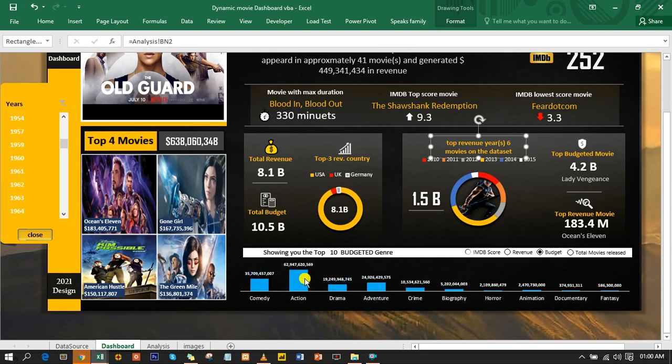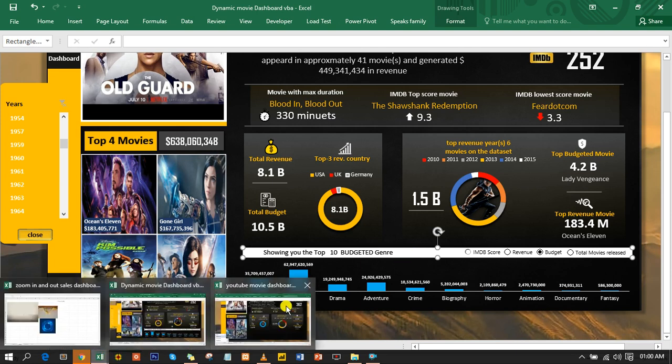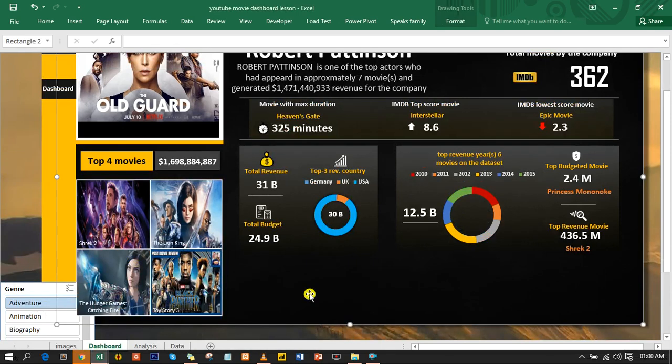actually action movies. So how do we do this? We can interact with this by doing this. It makes me feel happy every single time I create something nice like this. Now I'm going to copy this away from here. I'm going to be ending it here on the dashboard. I have to drop it down here to see what we can do to have something dynamically built just like that.